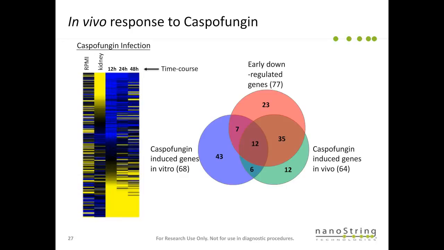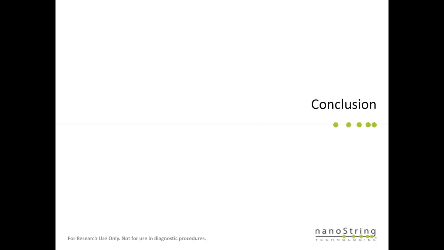So this tells us that the response to drug treatment, or in a more broad sense, to any therapy, is quite different in vivo in a real infection versus in vitro in a test tube. So this illustrates the importance of studying the drug response, or developing new drugs, under in vivo conditions, where you will get a more true response. So that's the data I'm going to present today.